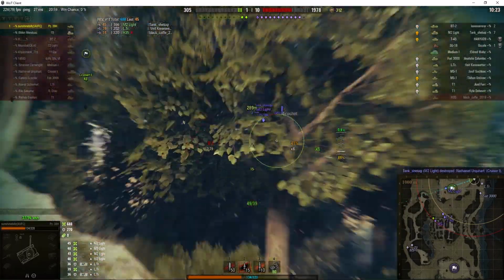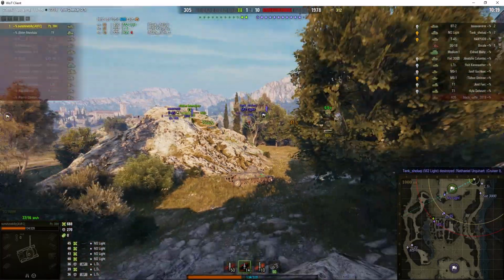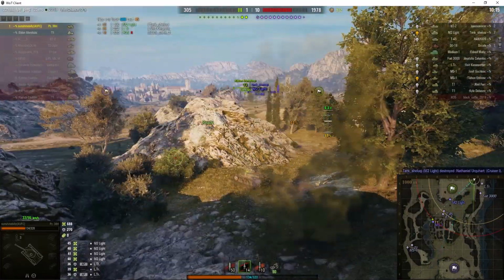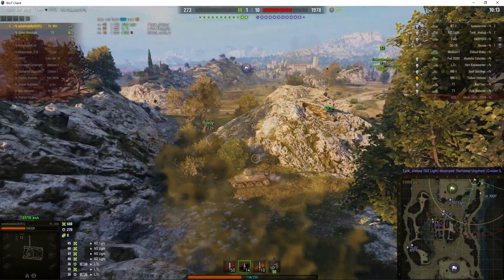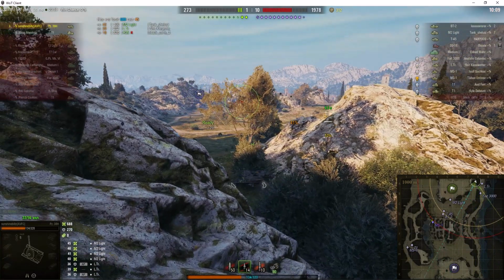This tank is a bit of a seal clubber, you might say, which is one of the reasons why Wargaming took it out of the shop, because it was just too unfair to some of the new players coming into the game, that they would come up against something like this, which would tear them to shreds in no time at all.